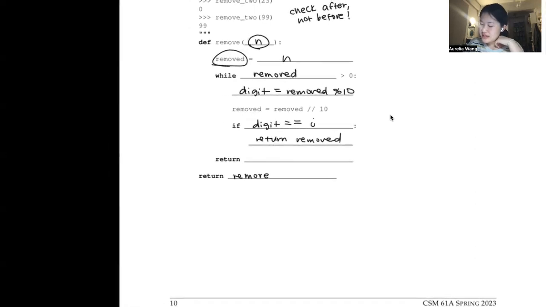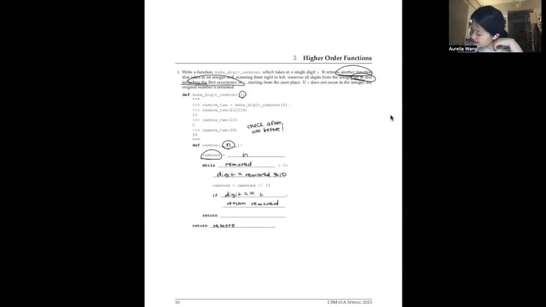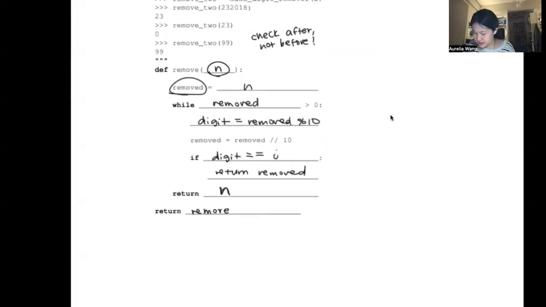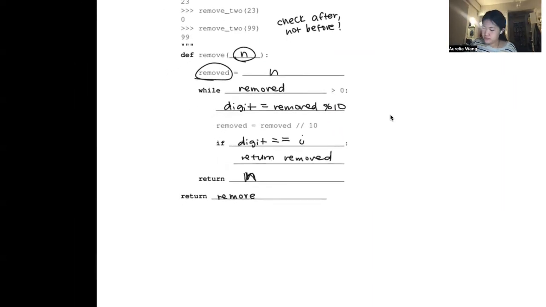Okay, and obviously, like the spec says, if i does not occur in the integer, then the original number is returned, which is just n. So if i is not in the number at all, then we're just going to return the original number, which is just n. That is if there's no removed returned, which means that i is not in the number itself, then we just return n.